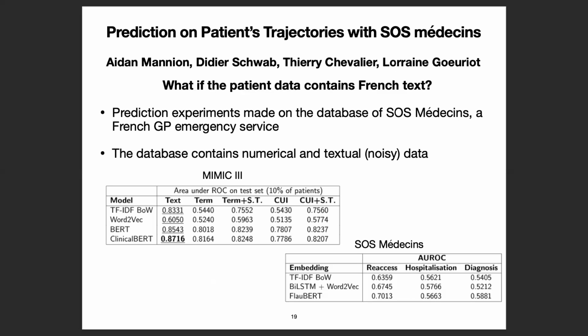And we've tried to predict reaccess, hospitalization, and diagnosis. You can see them here, based on state-of-the-art methods. And you can see that for the reaccess, for example, we can get some satisfying results, but they're still pretty low for other kinds of prediction. But BERT on its own, so Flaubert is a French BERT, can actually give us some pretty good results. Now, as I said, that's a work in progress, so we're still pre-processing, understanding the data, and we're hoping we'll be able to get much better results soon.